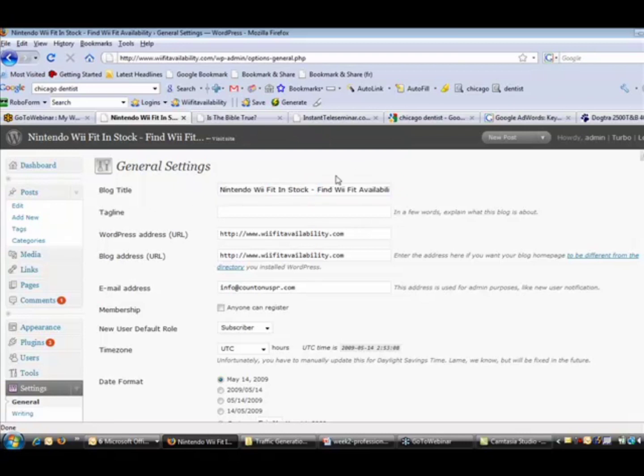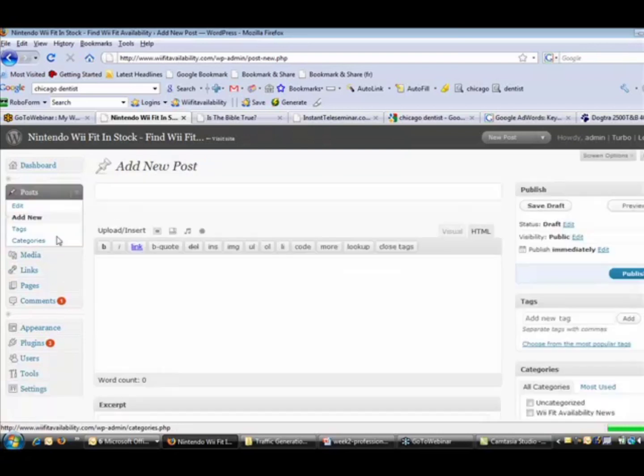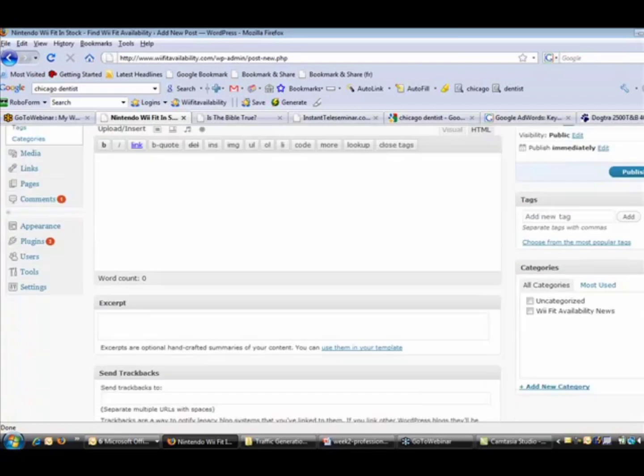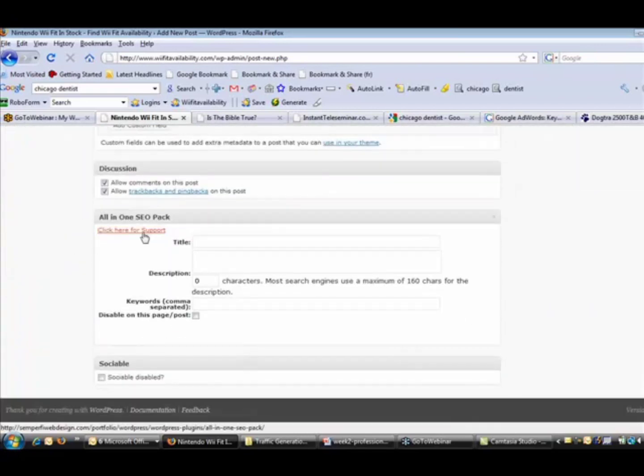And then usually by default, even with the default setting, WordPress will put your main keyword phrase inside the article titles of your individual posts. But if you are using the all-in-one SEO plugin, I'll show you how to use that when you're adding new content. So if you choose add new content, you write in your article title, you write in your article, and then you scroll down to where it says all-in-one SEO pack, and that's the plugin you're going to want to write down.